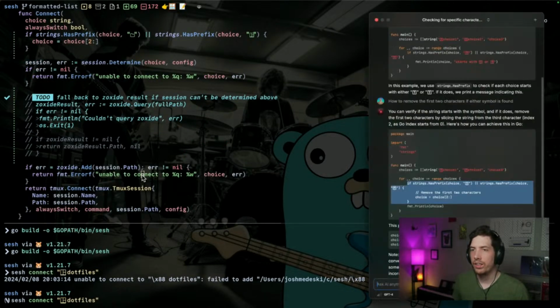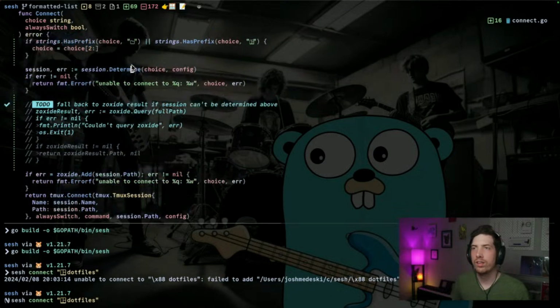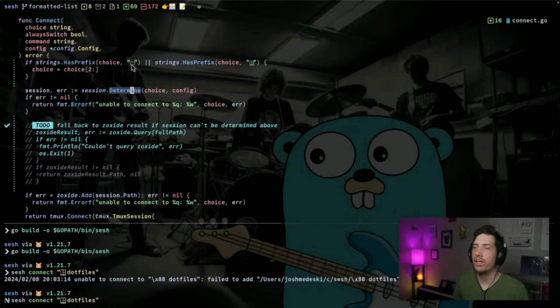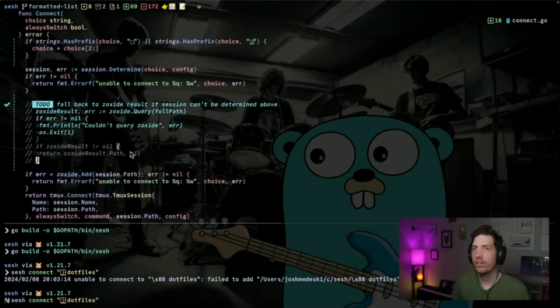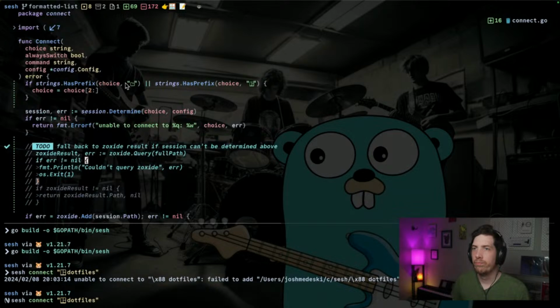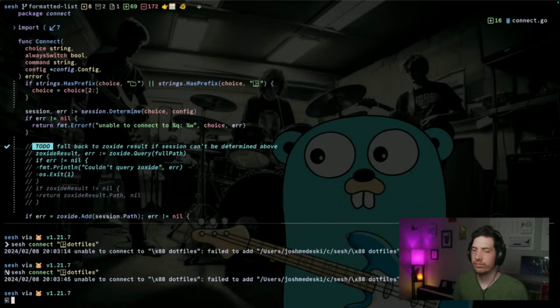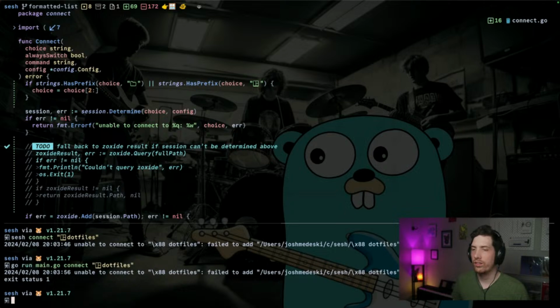I don't want to add it because of the session that gets determined, we're adding this session path. Go run main connect dot files.